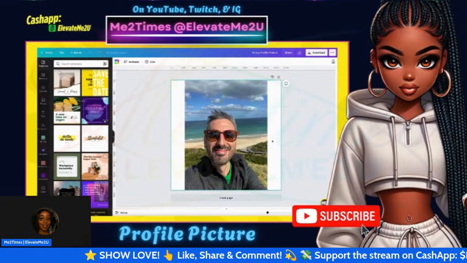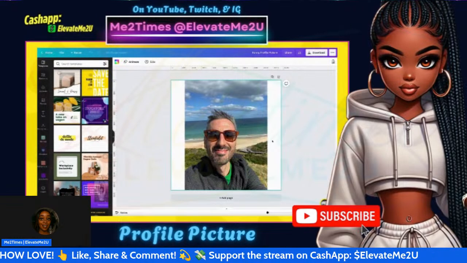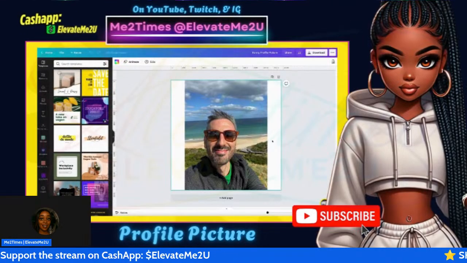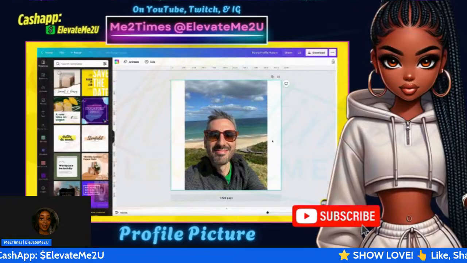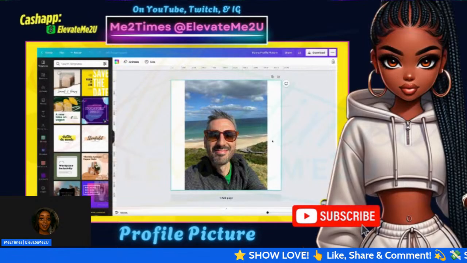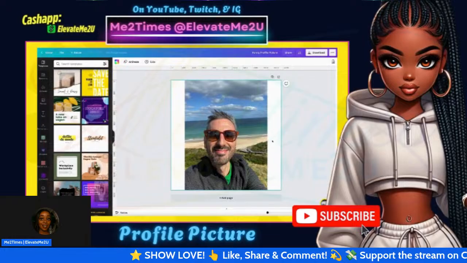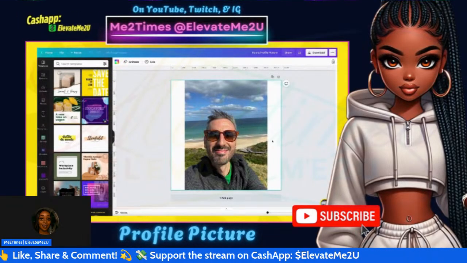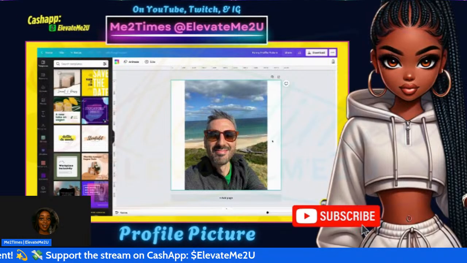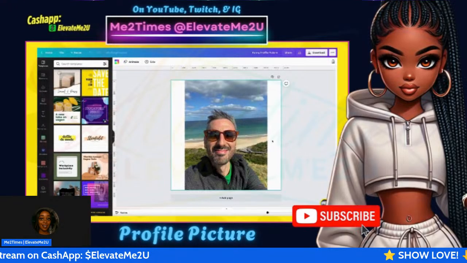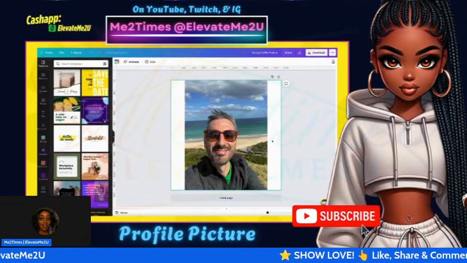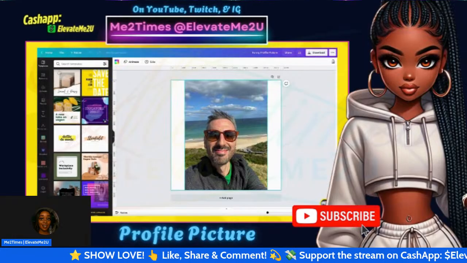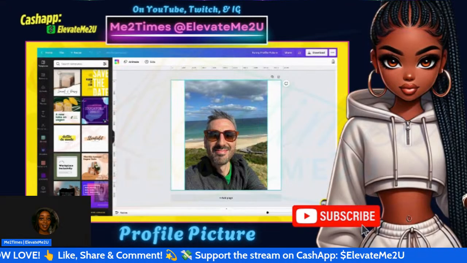I am going to use my Pro account because I do want to use the background remover, and I will show you in a couple of minutes. And also I'm going to create a profile picture for my personal accounts, not for Fairtrade Connection, because the Fairtrade Connection profile picture is very straightforward. It's just a white background with the Fairtrade Connection logo in the middle. So that is very easy, very simple to do. I could probably teach you guys something a little bit more elaborate because placing a logo in the middle of a white background is relatively straightforward. So let's create a profile picture for one of my personal accounts, okay?